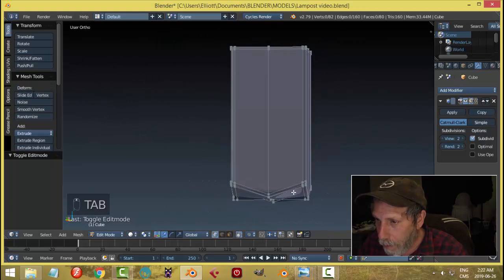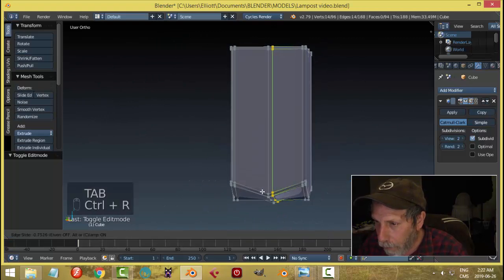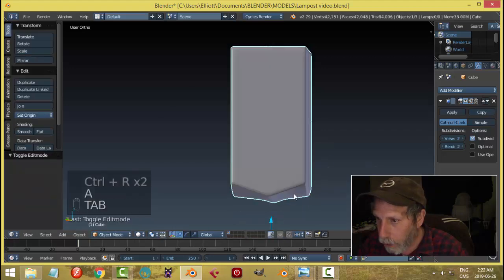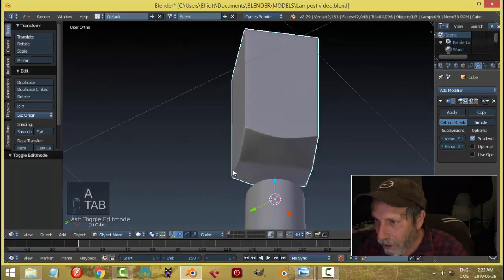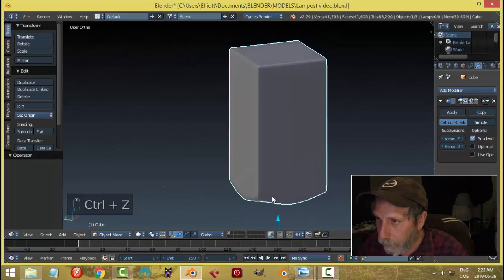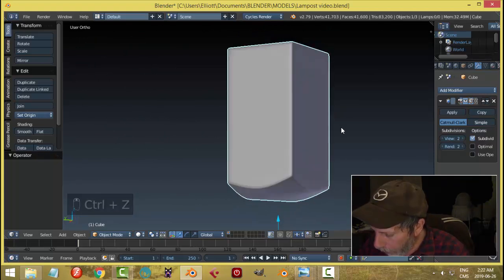I think maybe I need to pinch this in the middle a bit. One there and one here. Not too close. And I'll get that. I'm not sure I wanted to do that. No, I don't think I do. I think we'll go with that. Let's look from the side.